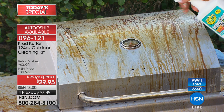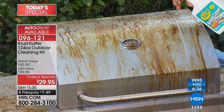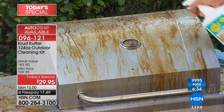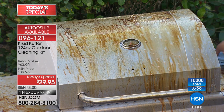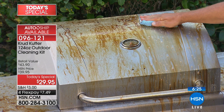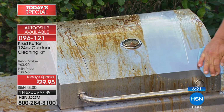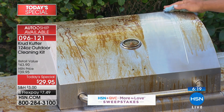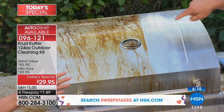Once you start using Krud Kutter around the house, you'll be amazed at the uses you find for it. Even on a barbecue grill like this, you can see how it immediately goes to work, emulsifying and breaking down that baked on, caked on, nasty grease and grime that builds up over time. And look at this. Just using it on your barbecue alone, it's worth it for that job.